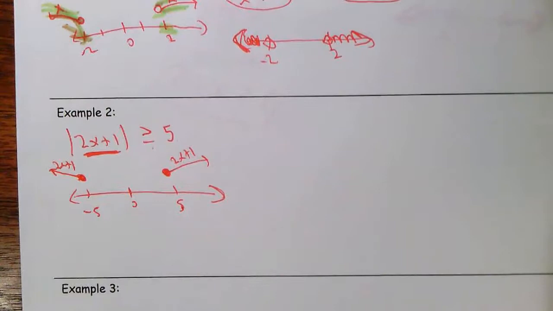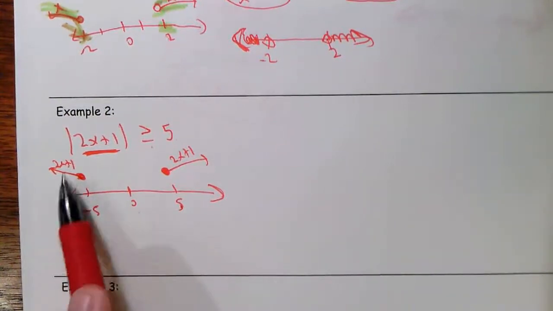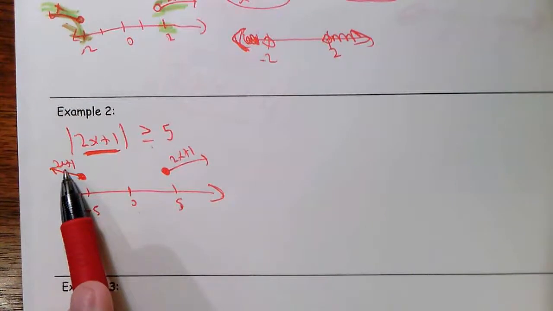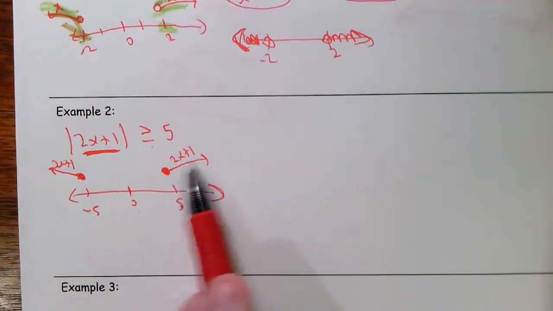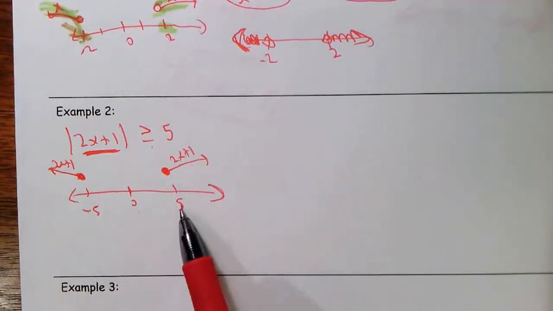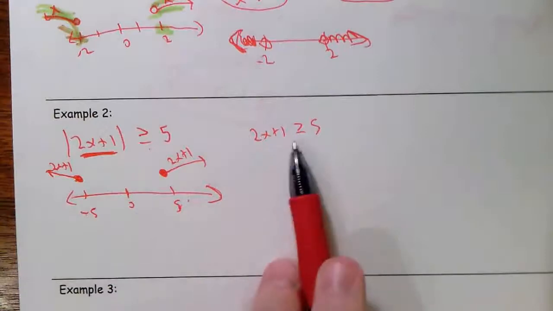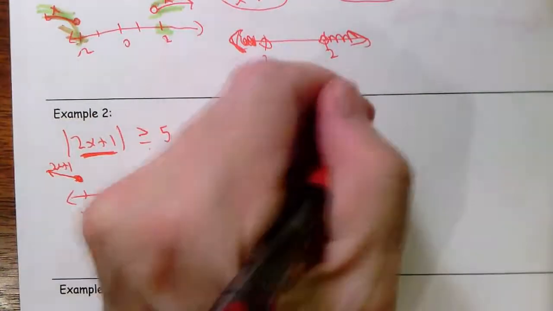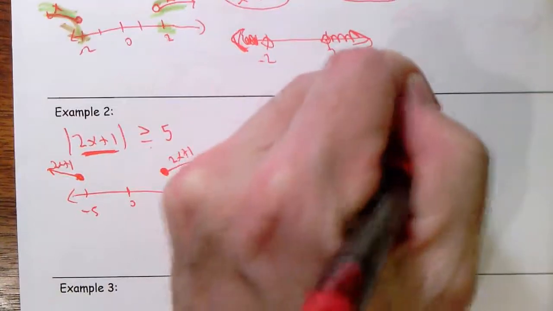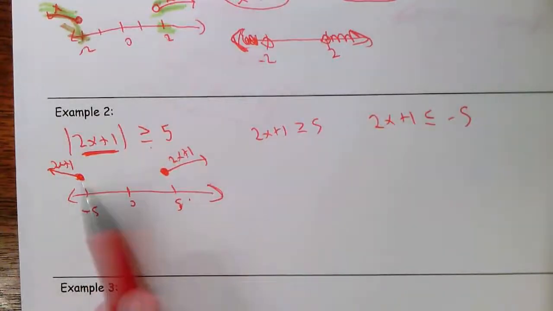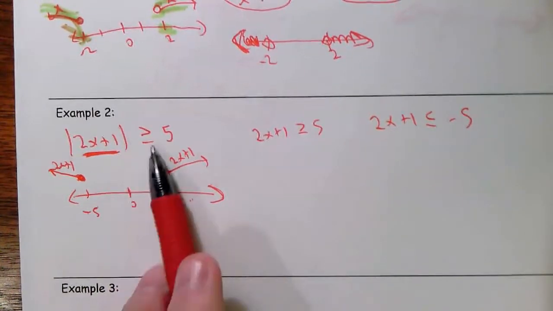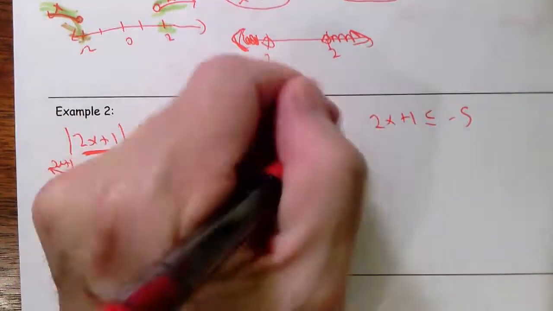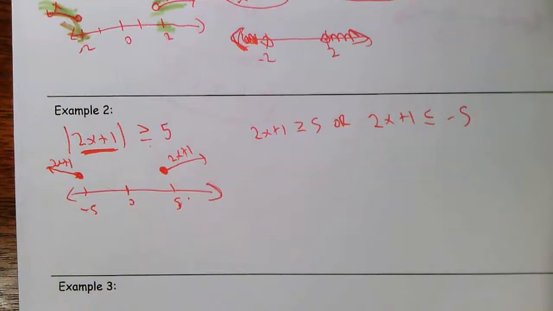And my goal here is for you to see that this is an inequality. This means that 2x plus 1 is less than or equal to negative 5. And over here, this means that 2x plus 1 is greater than or equal to 5. And we could write those two things down. The 2x plus 1 has to be greater than or equal to 5. And on the other side, the 2x plus 1 has to be less than or equal to negative 5 to ensure that it is more than 5 spots from 0. And since this is a greater sign, this is an or compound sentence.